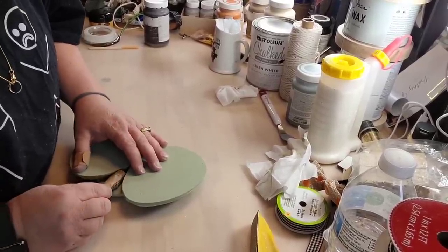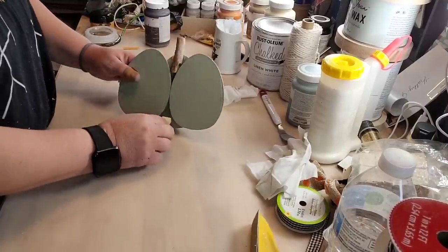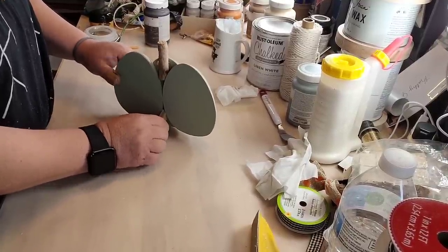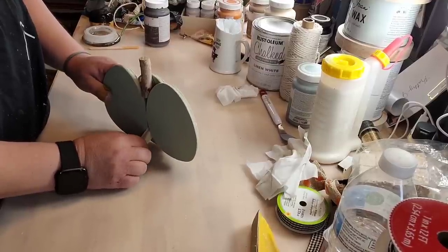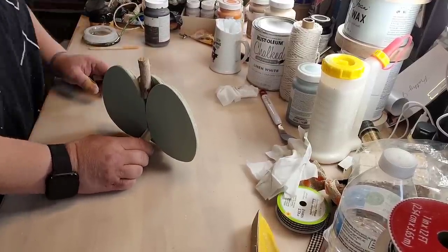This would be so cute for a tiered tray. Actually, a few DIYs I do here at the end are really good for tiered trays. And I take a tumbling tower block, and I lean it up like a kickstand there.